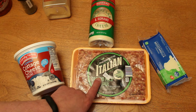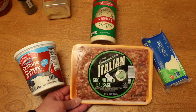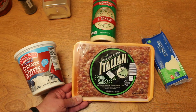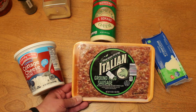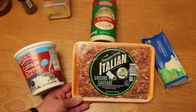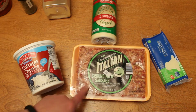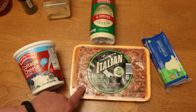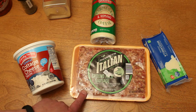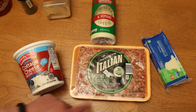I was kind of amazed by this because it is rather lean, and it has really good flavor, and you've got a little bit of a glare, I can see. It's really lean. I did not drain this the last time I made this dish. I actually like it when I make pasta and there's just a little tiny bit of fat on the top. I think it has extra flavor that way. This is pretty good on its own. I might add a little bit more fennel to it because I love lots of fennel seed in lasagna, that's the one thing you cannot get at Aldi's.